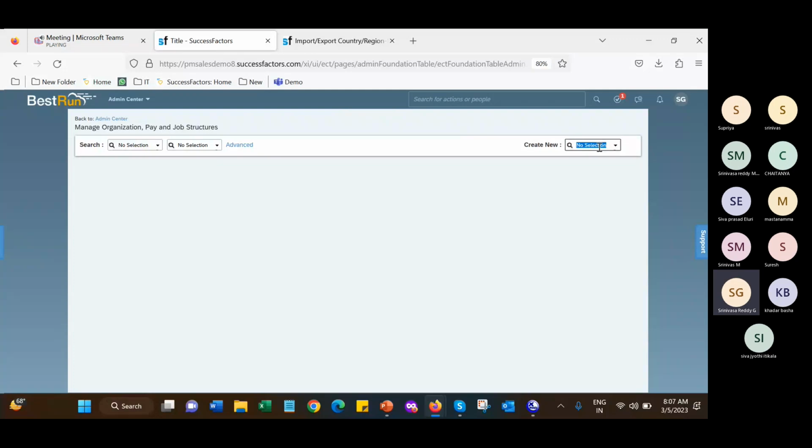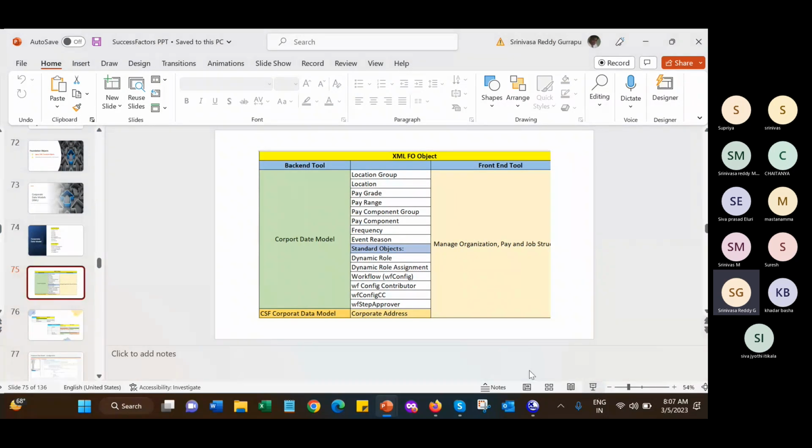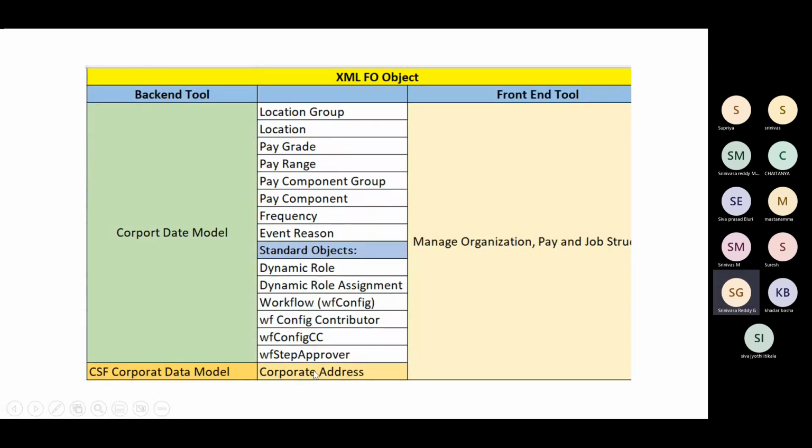There is no separate application here. Nothing, right? This corporate address depends on location. This application we can see under the location.